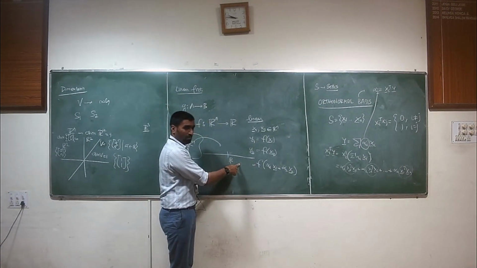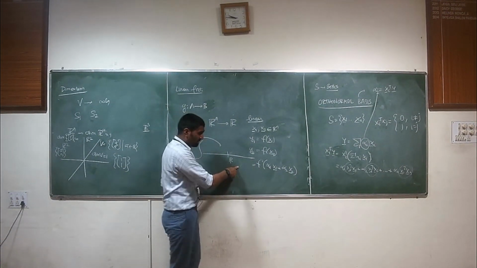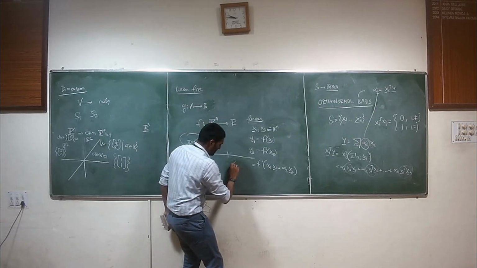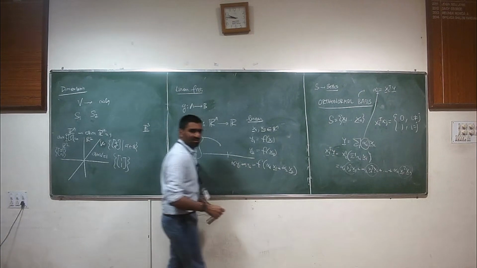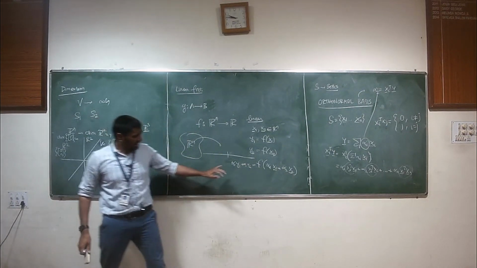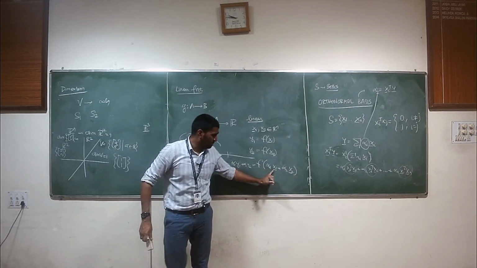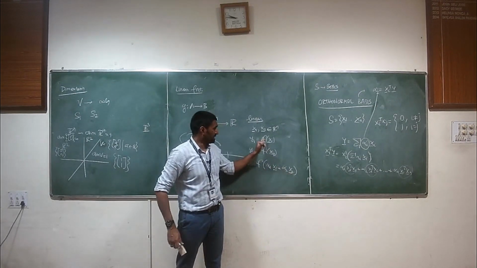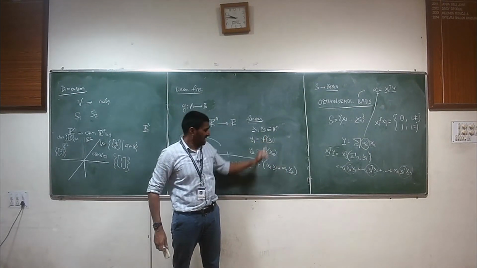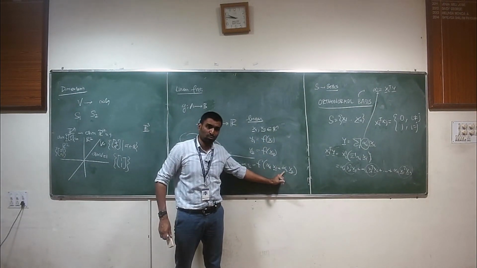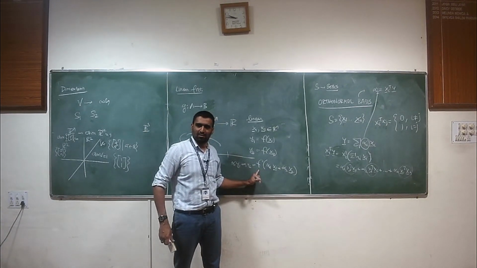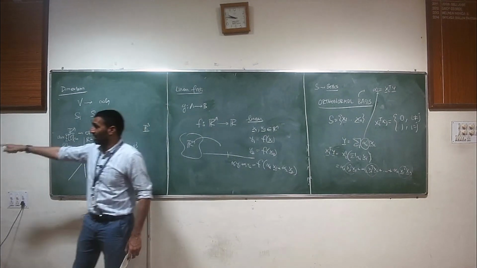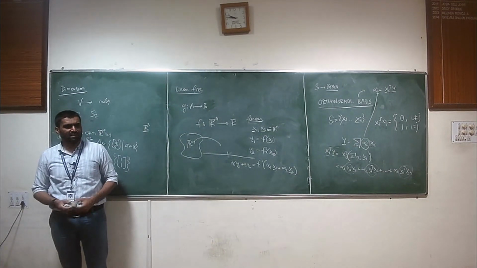The mapping that I get, or the number that I get out, will simply be alpha 1 times y1 plus alpha 2 times y2. Okay, if this is true for all possible x1 and x2 that you can choose from Rn, and for all possible alpha 1 and alpha 2, then this function is said to be a linear function that maps from Rn to R. Is that clear?